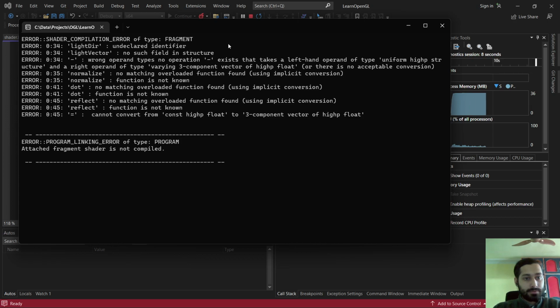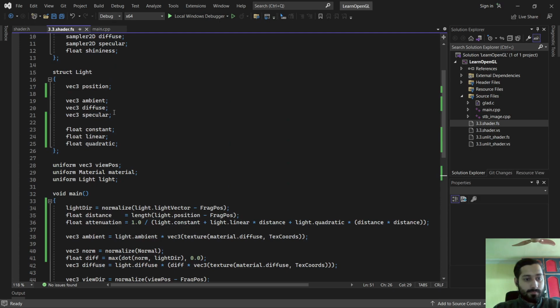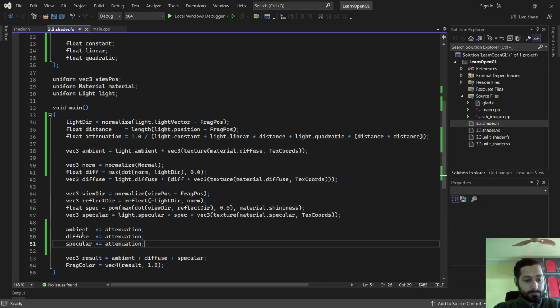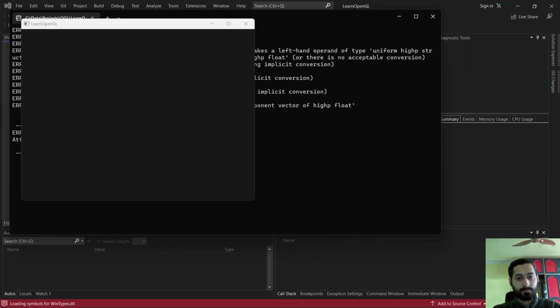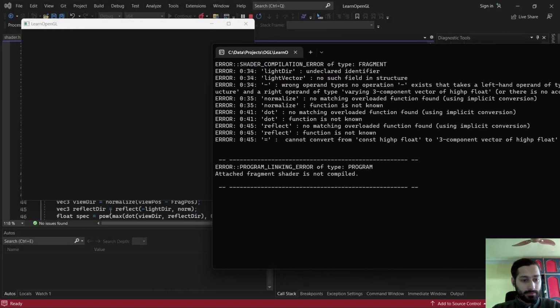Light direction is an undeclared identifier on line 34.